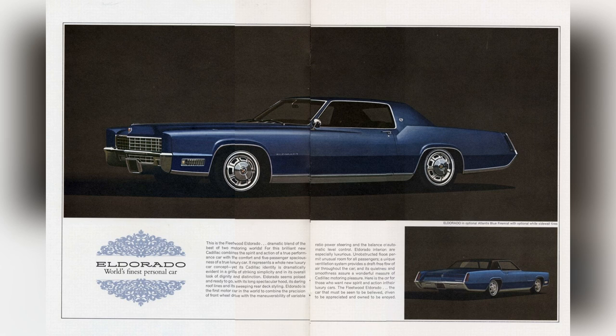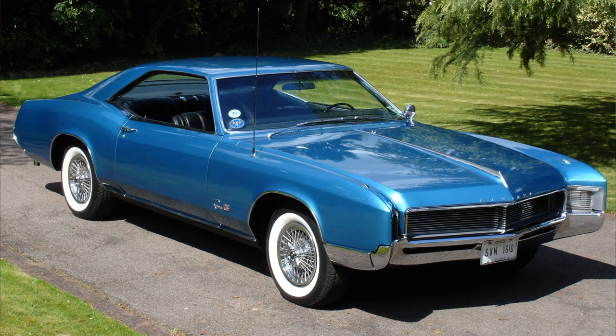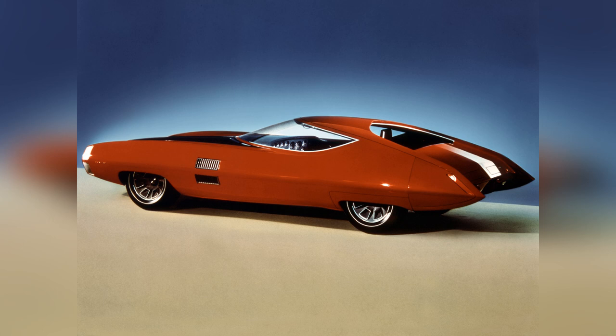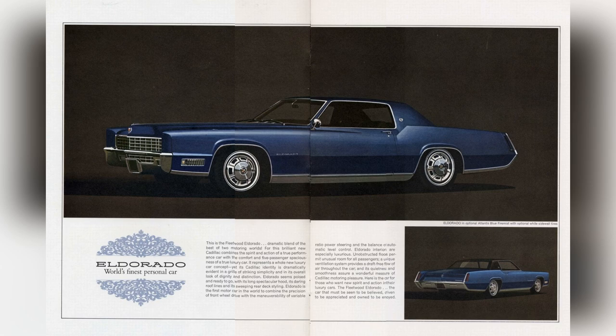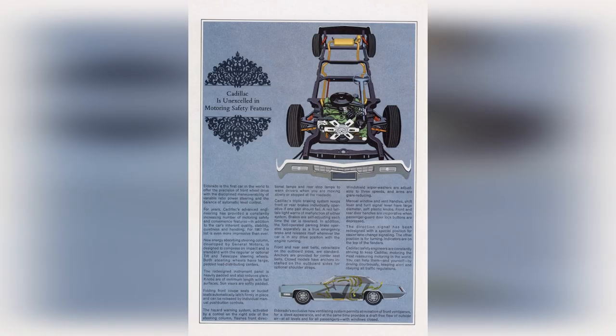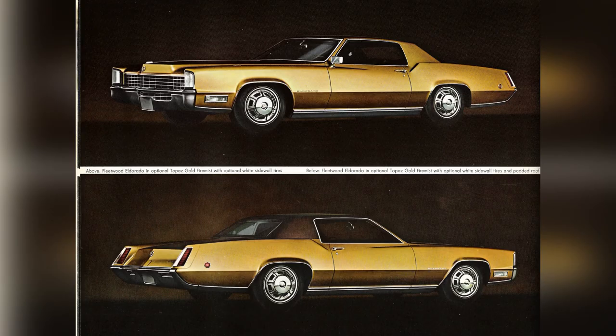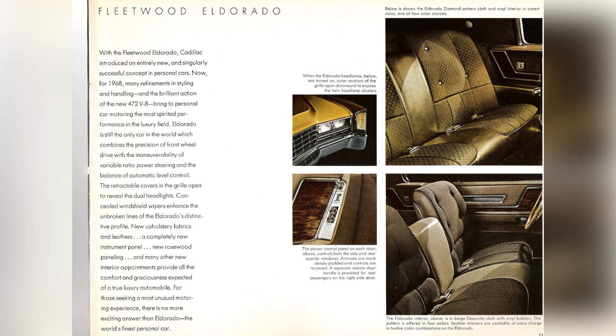In 1967, the eighth generation was a radical repositioning of the Eldorado, moving from the C-body to the front-wheel-drive E-body shared with the Riviera and the Toronado, and it was promoted as a personal Cadillac. The rear was inspired by the GMX Stiletto concept, and the front featured the only production Cadillac with concealed headlights behind vacuum-operated doors. Initially with a 7-liter V8, then a 7.7, and an 8.2 added, all using the 3-speed hydromatic transmission. Very well received, it sold nearly 18,000 its first year — nearly three times the previous Eldorado's highest. For 1968, the 7.7-liter was added, disc brakes became standard, with minor modifications primarily to meet new federal standards. Sales increased further to over 24,000.